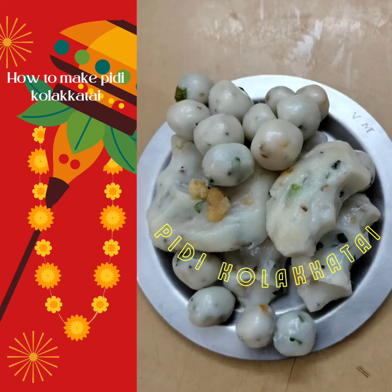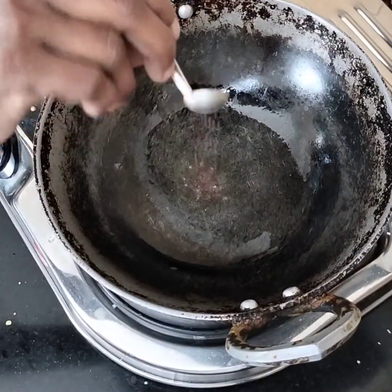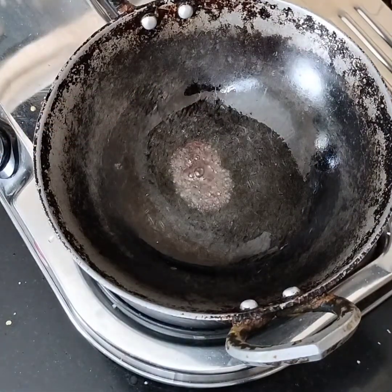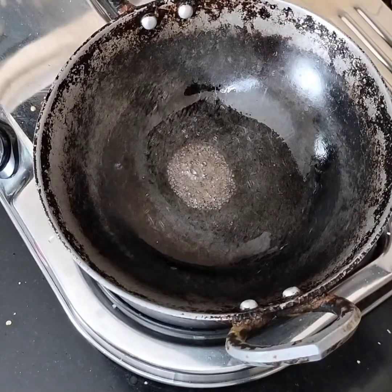Today we are going to make Piddi Kulakkatai. Heat the kadai, pour 2 tablespoons of oil, add a little mustard seeds, allow it to splutter.